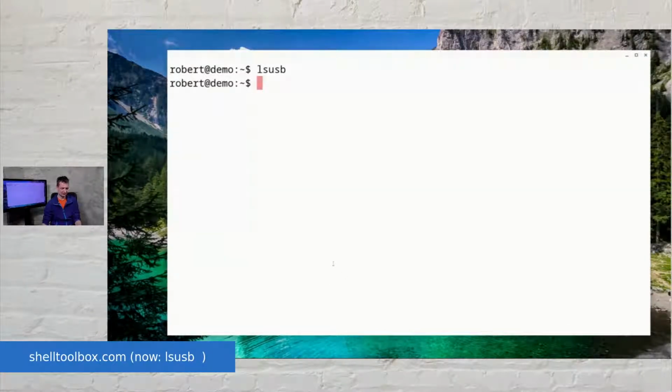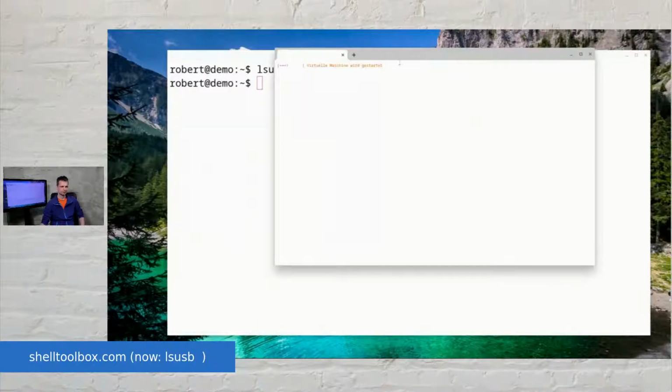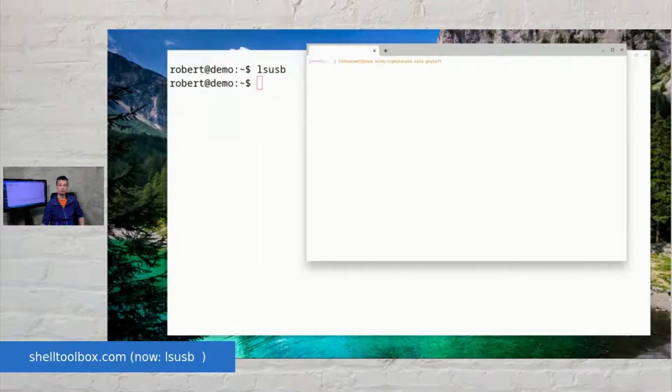And let's try to get a console from a system perhaps with USB devices connected. Let's try to start a virtual machine. And there you could see a little bit output from lsusb here.